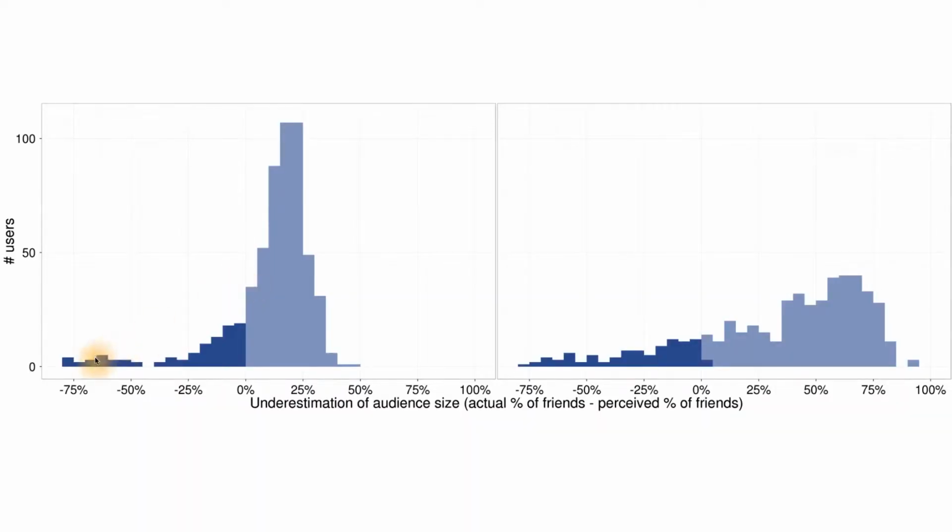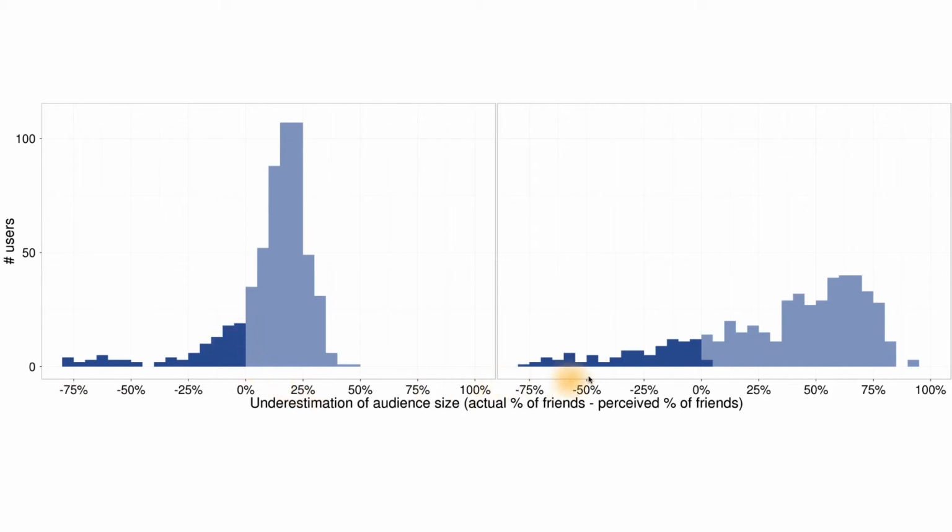In this case, these two histograms show how much people over or underestimated their audience size. So here on the left, at the 0 mark on the x-axis, that's how many people guessed their audience size perfectly. If they had a lighter color blue, those are people that underestimated their audience. So you can kind of see how many people underestimated their audience by about 25% versus 50% versus 75% and so on. The darker blue are people who overestimated their audience size. And you can just see from the chart that far fewer people overestimated their audience size.